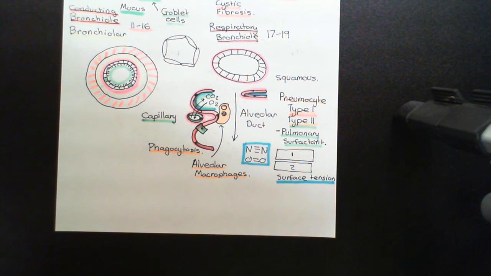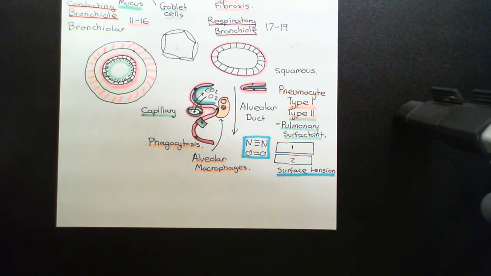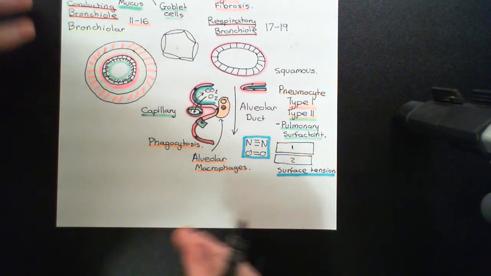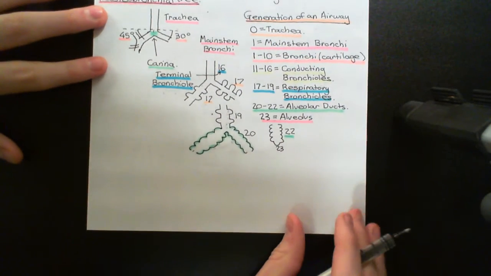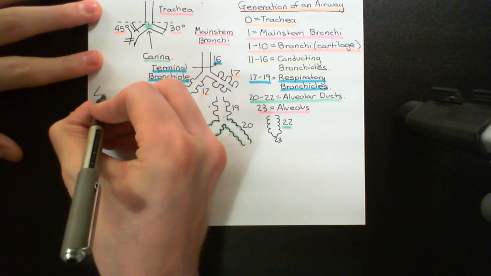Okay, so that completes our discussion of the histology of the lungs. So I hope you've got a very good picture now of the lungs and their structure. Now what I want to do, just to complete this video, is talk about lung volumes, and I'm wondering whether this is the best place to do it. We've got slightly more space on this page, so we'll come to here.